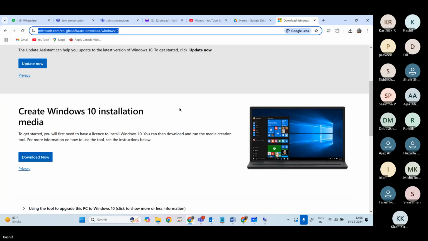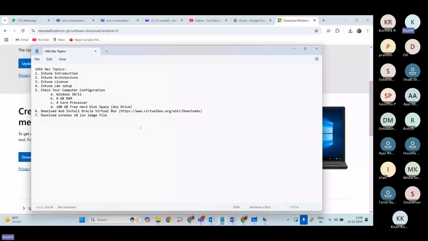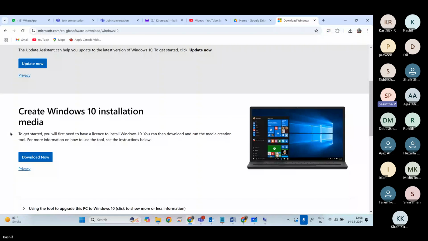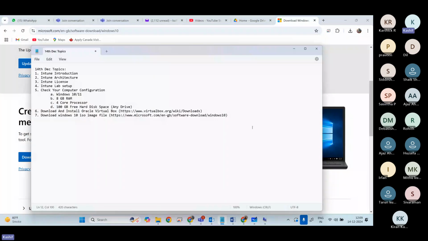Kashyap, you went to the Microsoft site, right? Yes. It's download Windows 10 ISO image file. Could you please share the link? Okay, I'm going to share the link, guys.